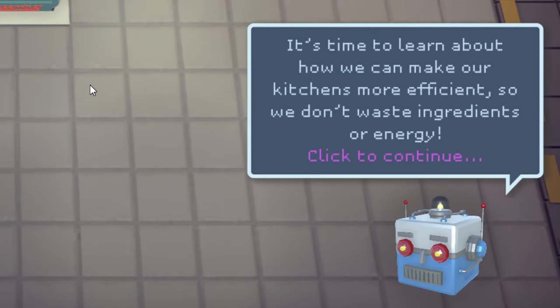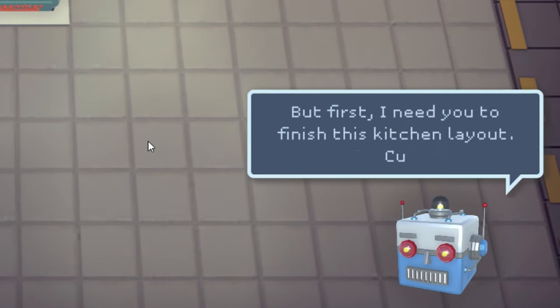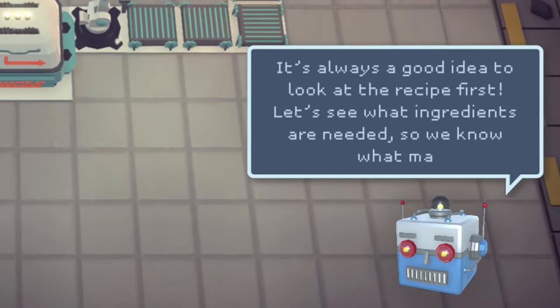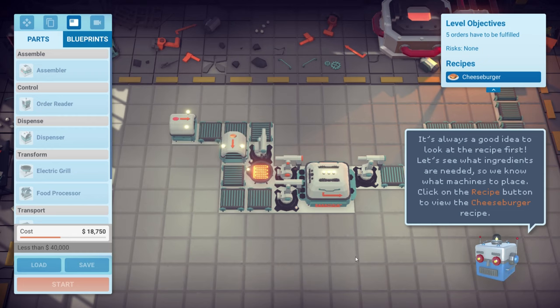Thanks for noticing. It's time to learn about how we can make our kitchens more efficient so we don't waste any ingredients or energy. But first, I need to finish this kitchen layout. Currently, the layout is situated for plain burgers, but we need to also produce cheeseburgers. It's always a good idea to look at the recipe first. Let's see what ingredients are needed so we can know what machines to place down.